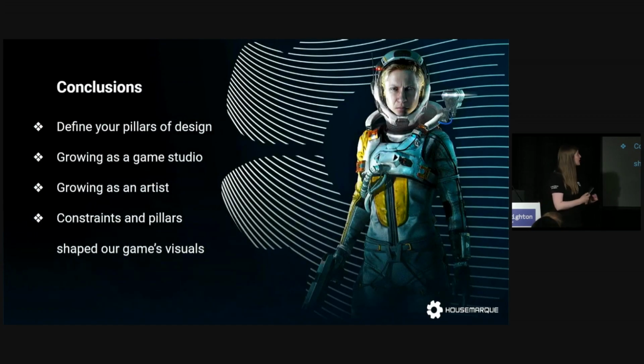So as a personal advice, I'd say that everyone could or would benefit from defining their own pillars of design for their own game, because they help you to make meaningful decisions and keep you in focus of the core problems that you want to solve. And every person in your team might have a little bit different idea of this, so writing them down could be beneficial for you.